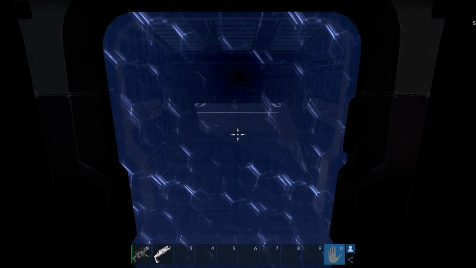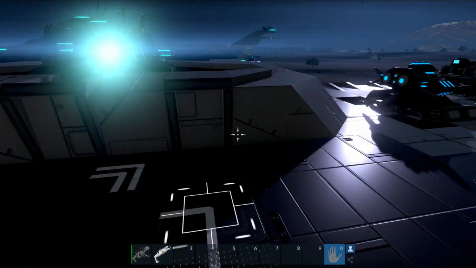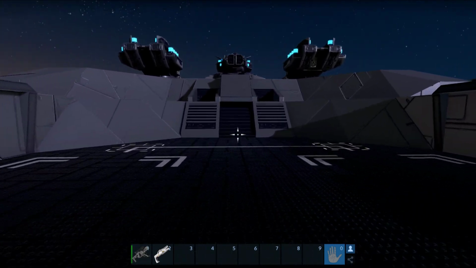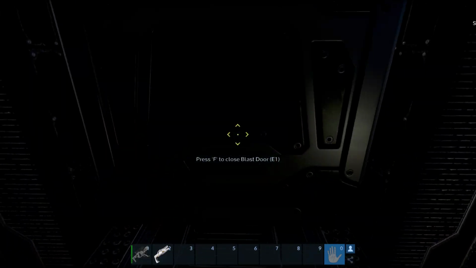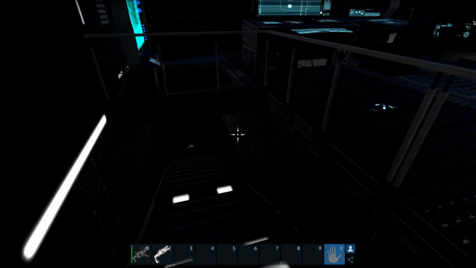I think there's one floor above the area I didn't look at. Oh, and this gets us out to the back landing pad. Nice. Yeah, this is a really cool ship. I definitely dig this here. Looks like it would be quite formidable in battle as well.